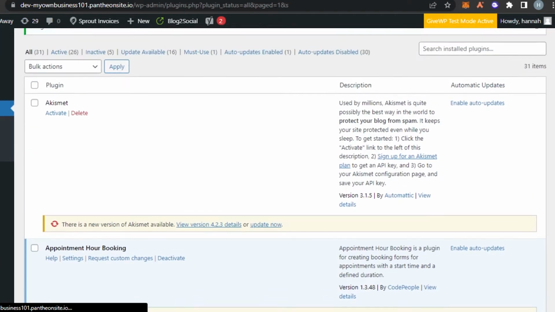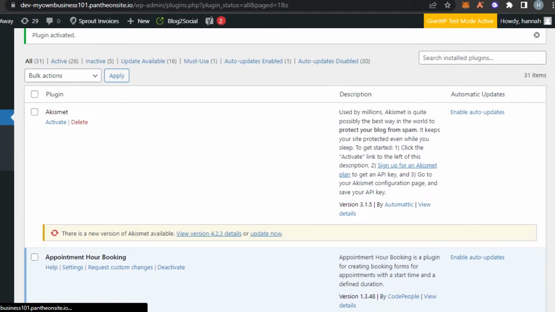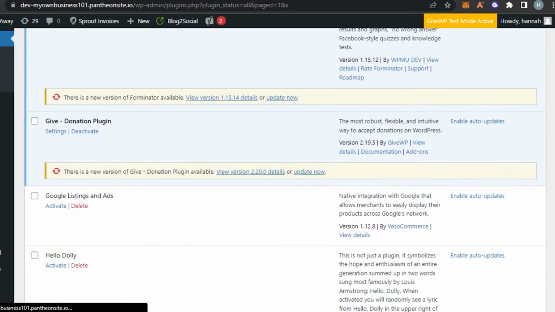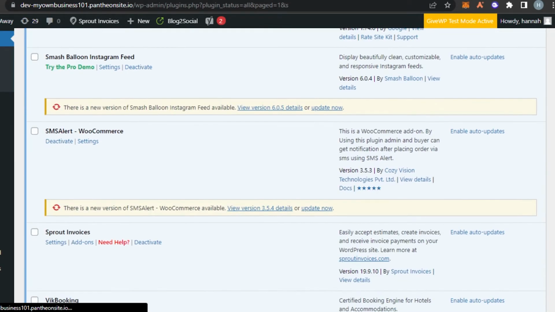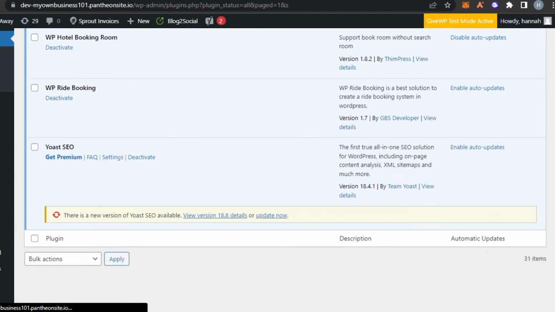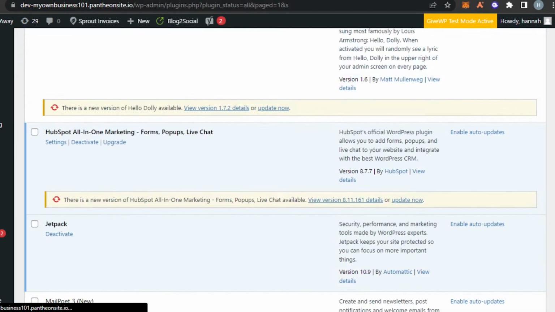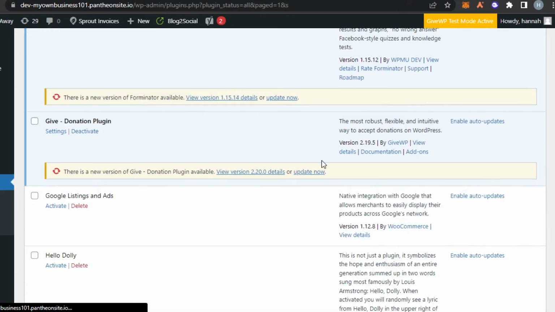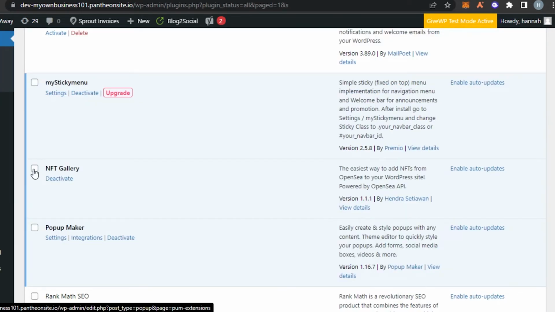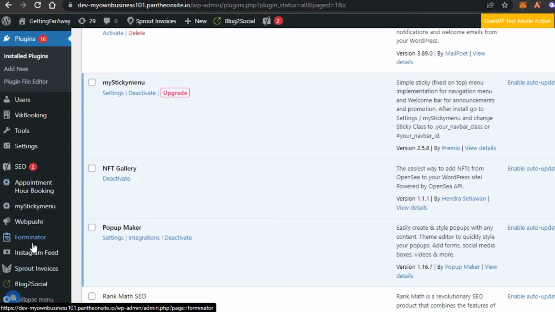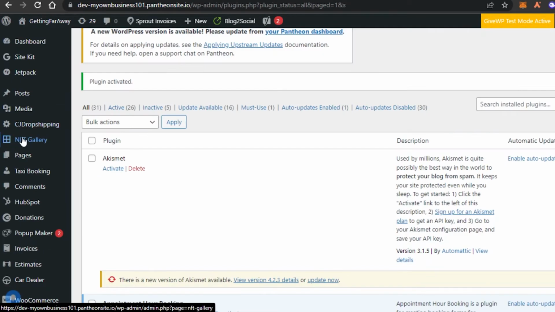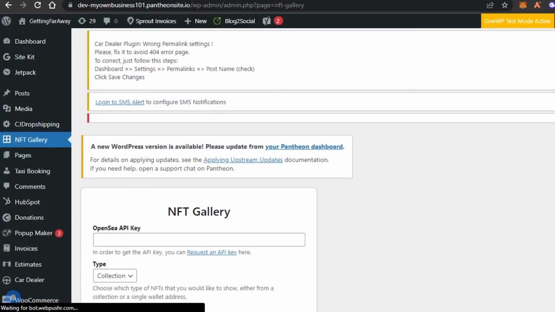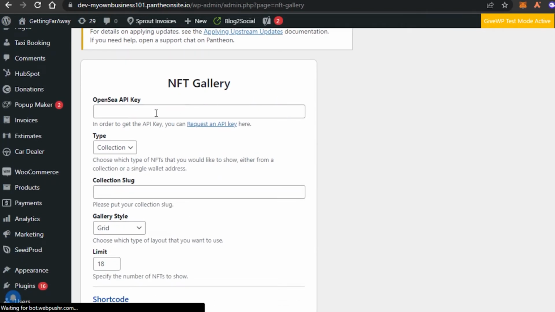Well, it's very easy and simple, adding elements to your website, simple drag and drop, and we can then customize our website. So right now I am in my plugins. I have added a lot of plugins to my website, and there it is. So you can see this is NFT gallery, and it will also be here. It should be. So you can see this is my NFT plugin that I have added to my website now. And there you go. Now, what we do is we simply enter our OpenSea API key for my collection, right? We simply add it right here.